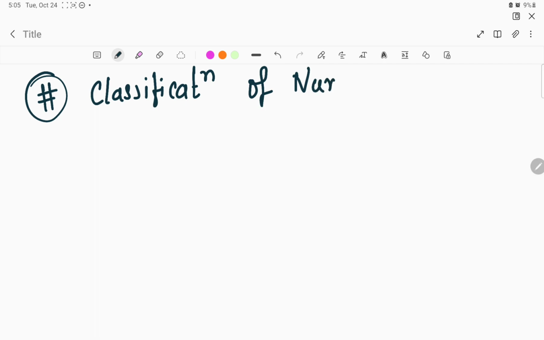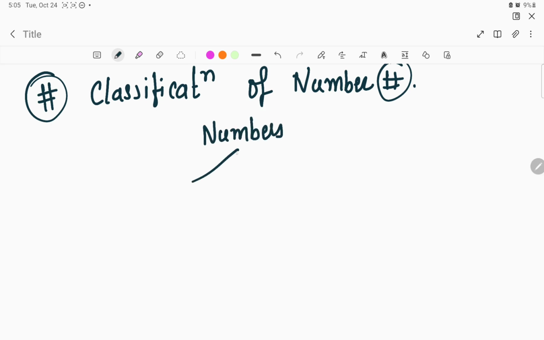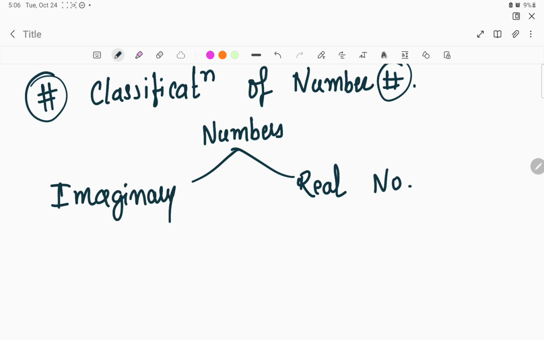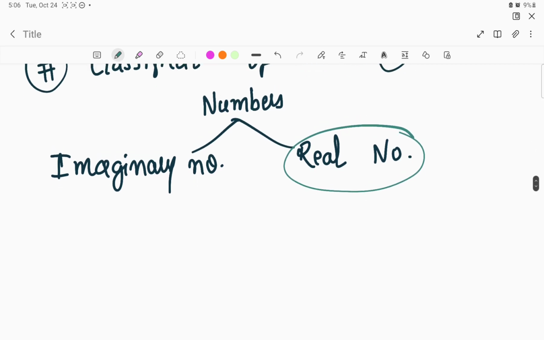Once again, I would like to tell you that this is a basic class where we will not be talking about questions, we'll be talking about the general topic from the numbers. Okay, so there are two types of numbers. One is the real number, and the second one is imaginary number. What is important for us from these two is the real number. Only real number. You have to know what is real number, and what are its different classifications. Whenever we talk about the real number, these are basically the numbers that can be represented on the number line. Okay, so there are two types of real numbers.